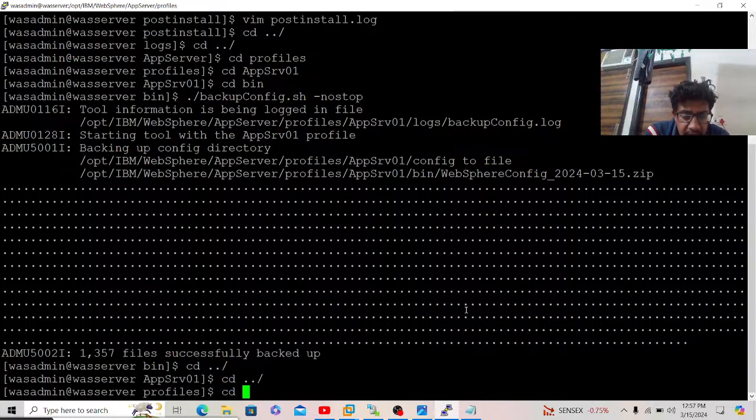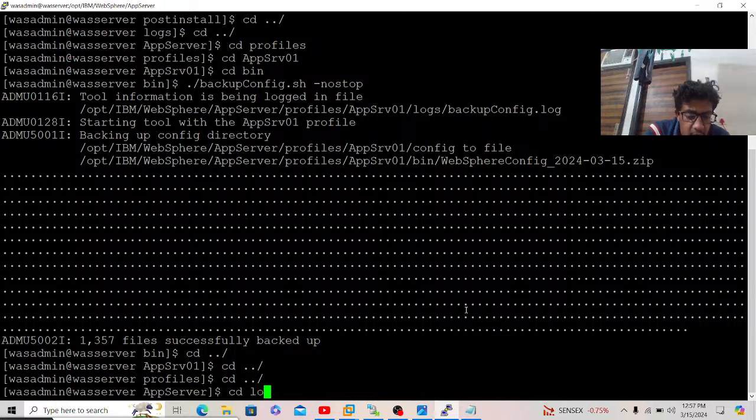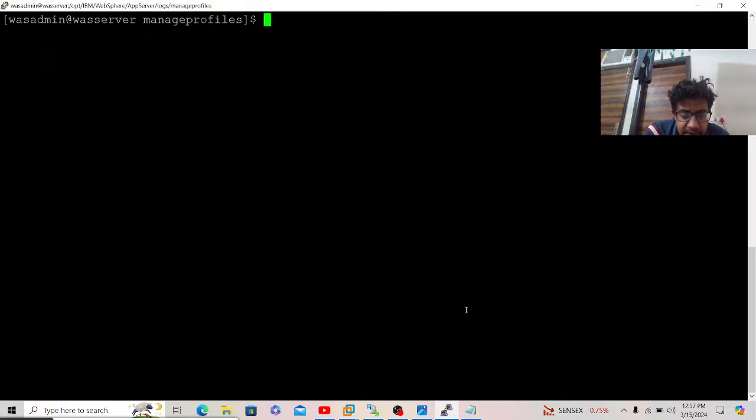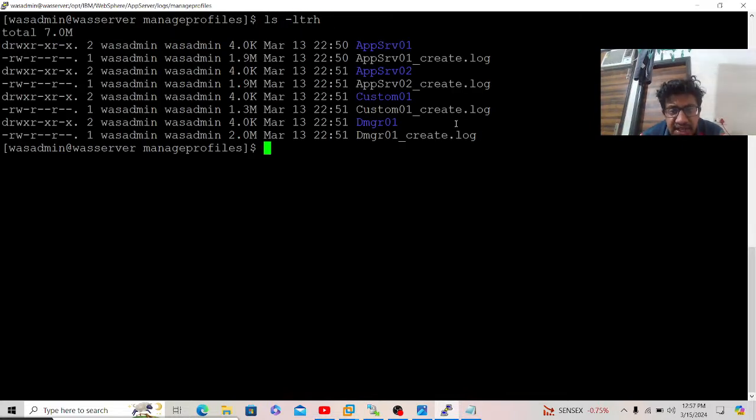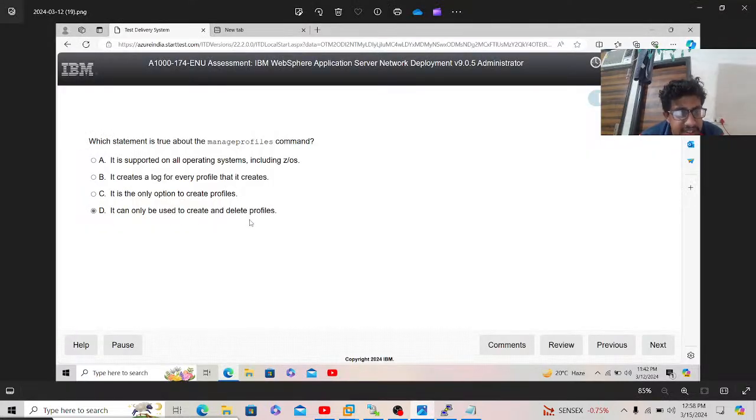CD logs, manage profiles. Under this, every profile has a default log available. See, this is option C. Option C is create and delete. Okay, and it creates a log for every profile that it creates.